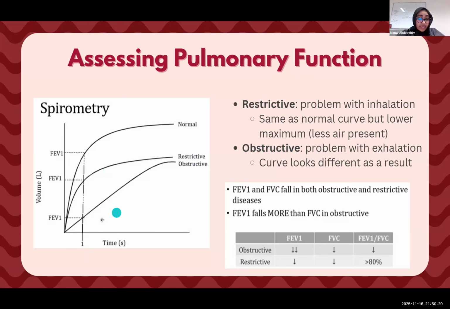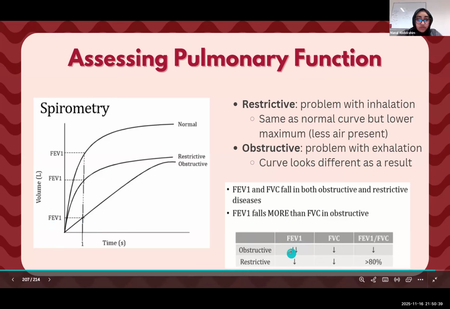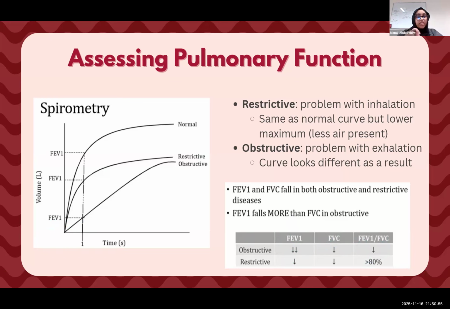When the patient is asked to exhale, their FEV1 is going to be decreased significantly because they can't exhale, and we're measuring it for 1 second. It's going to be a very significant decrease, as you can see here. Their FVC is also going to be decreased, but the FEV1 is the one that's affected the most. So the ratio is going to be decreased, because we're dividing these 2. So in obstructive, the ratio decreases. In restrictive, the ratio is approximately the same as normal.